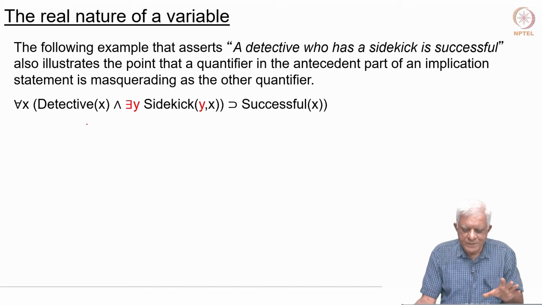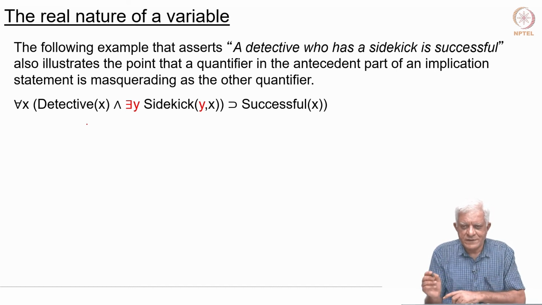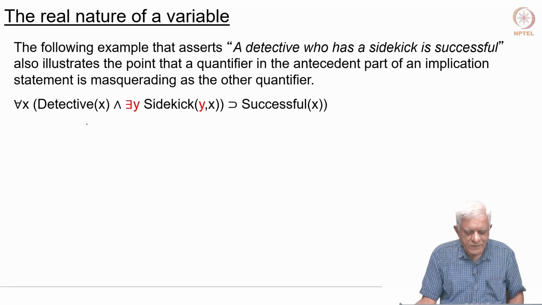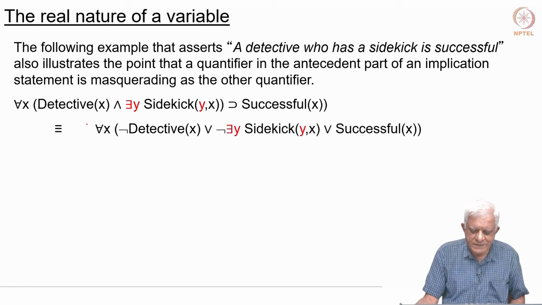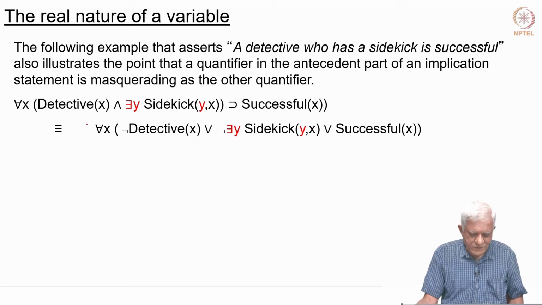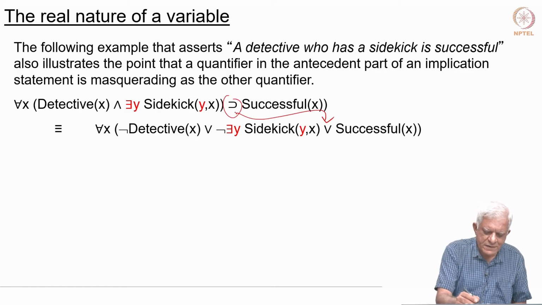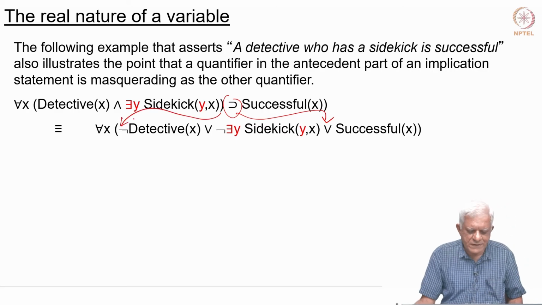So, what we are saying now, be careful, this existential quantifier is in the antecedent of the implication sign, and therefore, there is a not hidden there already. So, be careful how you think of y. Is it universal or is it existential? On the surface it looks existential, but if you now simplify this formula, again we have done the same thing. We have replaced this thing with this thing and added a negation before that.